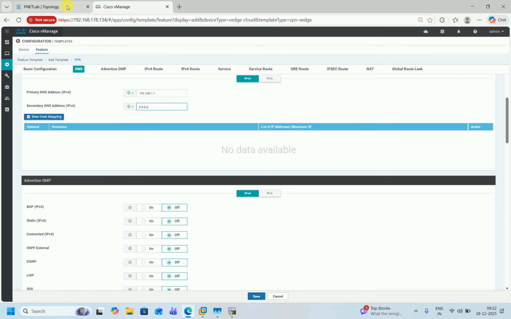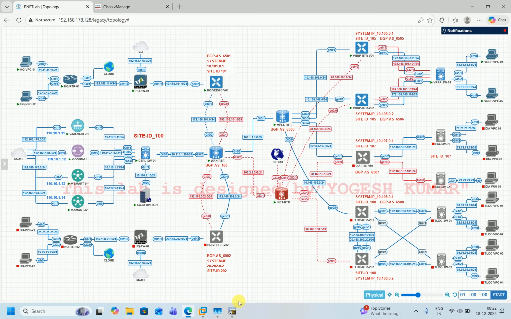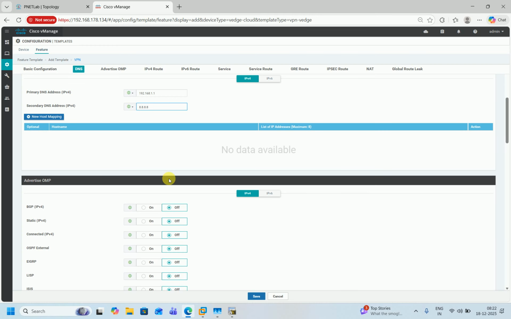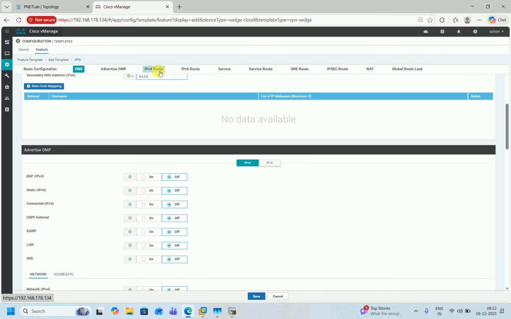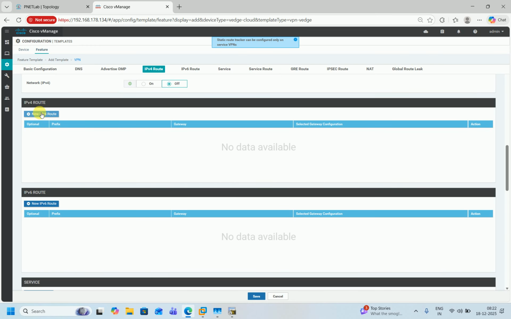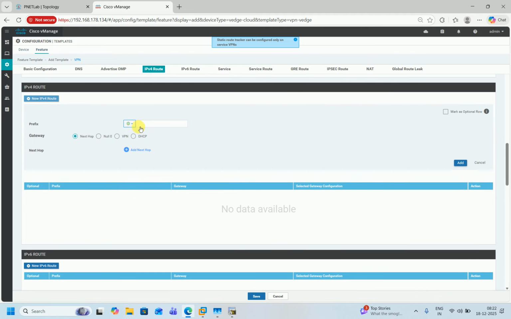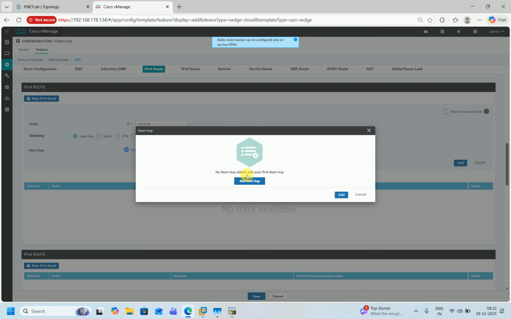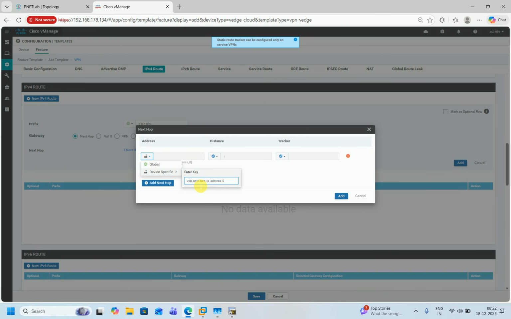Now you will see here I defined one default route also towards the internet, right? So I'm going to give the default route as well, here only in the VPN. Add the next hop. Next hop I will add as device specific, because for each device the internet link next hop IP is different.